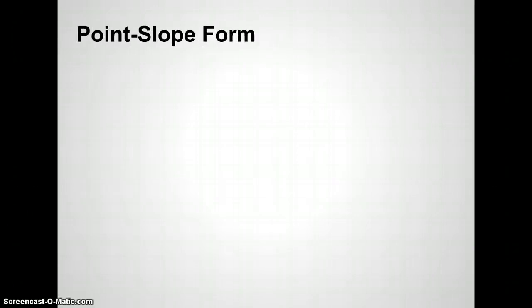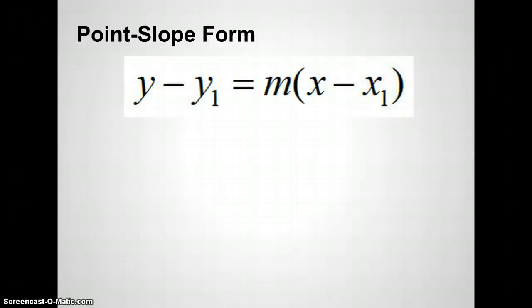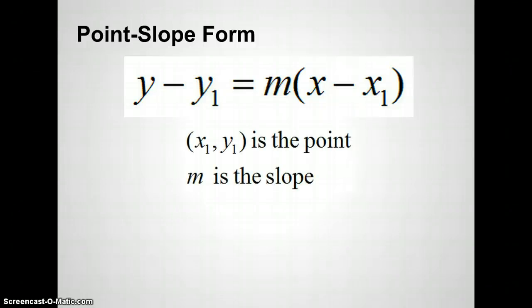Point slope form is another format that you learn. Point slope form is a type of equation where we can look at this equation and we can specifically see both a point and a slope, just like in slope intercept, you could pick out the slope and you could pick out the y-intercept. Point slope form is y minus y sub 1 equals m times x minus x sub 1. The m, just like before, represents the slope. The x sub 1 and the y sub 1 represent the point that they give us.